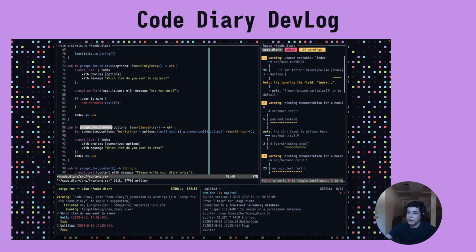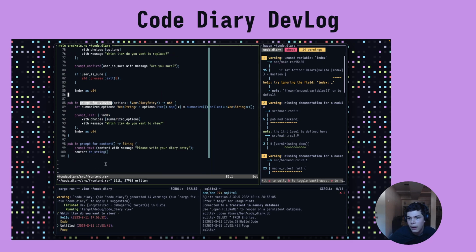Like, work, please. Like, .iter, .map. How is this not working? Am I really, what's going on?